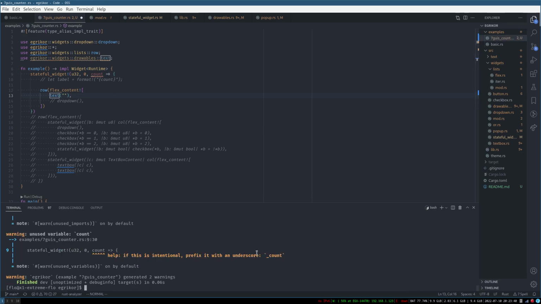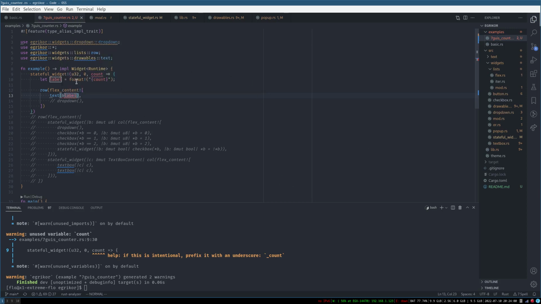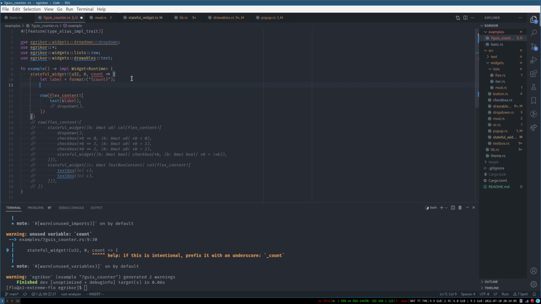I'm so glad it's not a lifetime issue again. Right, so we want to use count. All right, so that's a lifetime issue. It doesn't live long enough because obviously it doesn't live for static, but we can make it live for static. I always forget how leaking strings works.